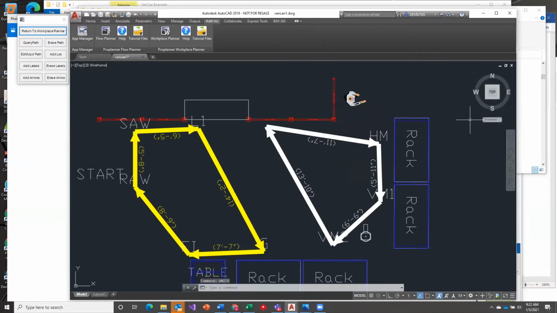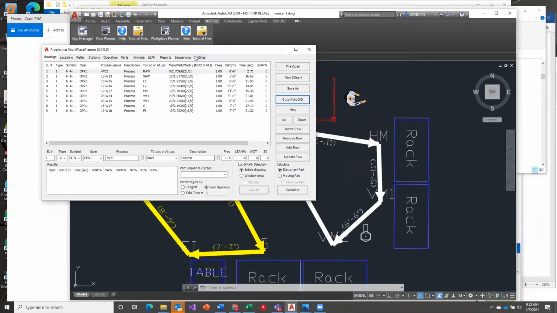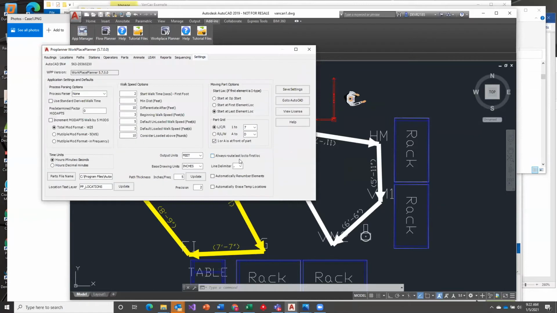The other thing I'm going to want to do is then make sure that when my drawing is drawn, things are to scale. So if I do a distance, I'm just going to do a rough distance from here to here. You can see that's about 3.5 feet. That's about right for the size of this rack. So my distances are correct. So now that I have an AutoCAD drawing drawn to scale, my units are specified correctly. The next thing I'm going to want to do is make sure in my settings that the software is also seeing that I'm in the proper units. You need to make sure that Workplace Planner's units matches the drawing.